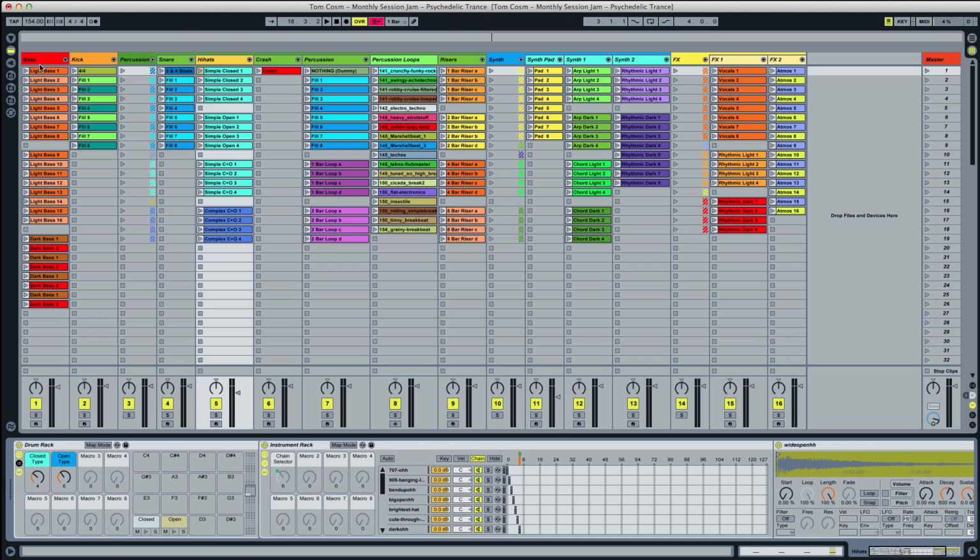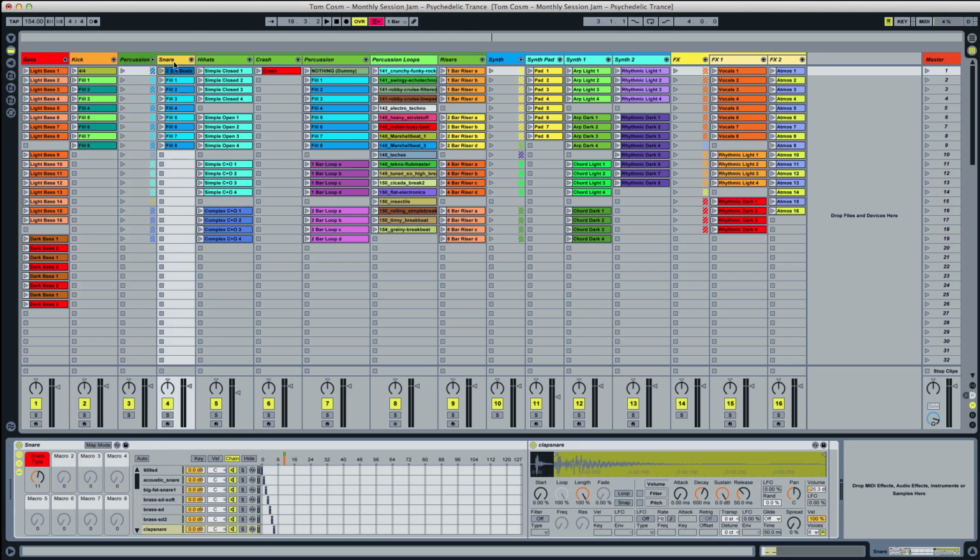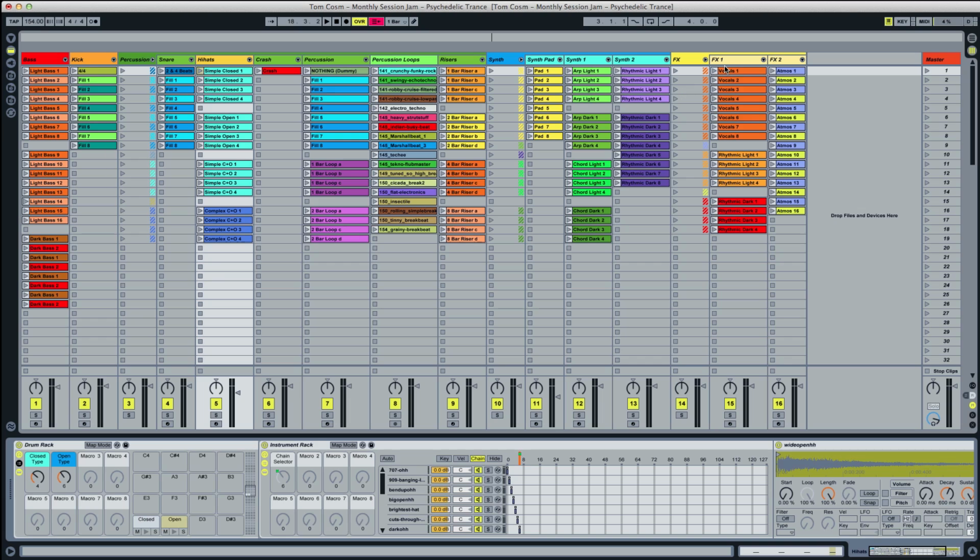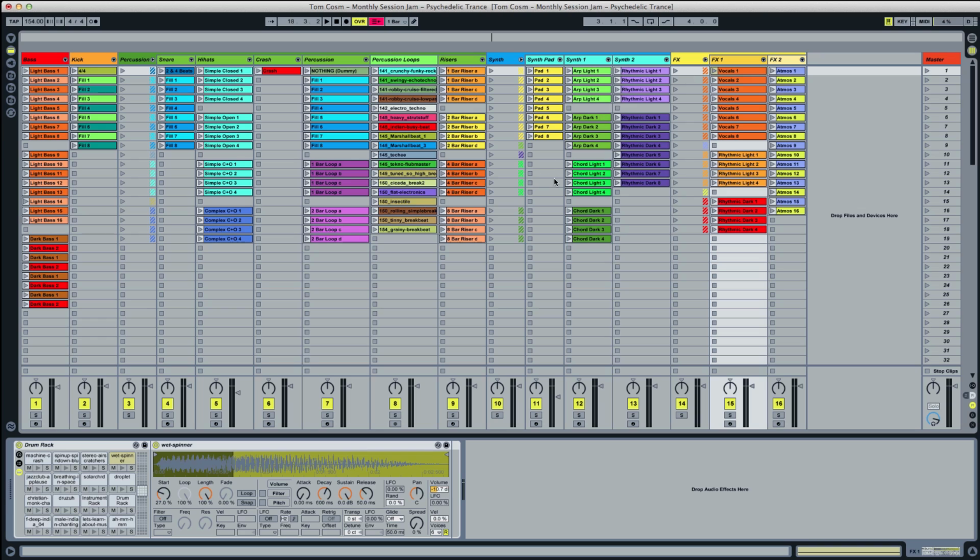So I've created a whole bunch of synths, and I've also incorporated a whole bunch of their samples that they've given away for free. Now this template is free, anyone can play with it. I'm just going to jump right in and play some stuff, and then if you hang around, I'll explain a little bit of what I've done. So let's just start this off here.